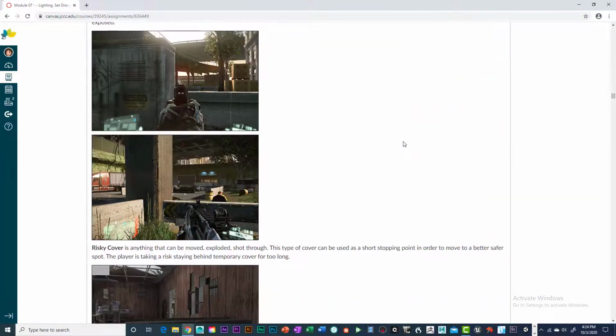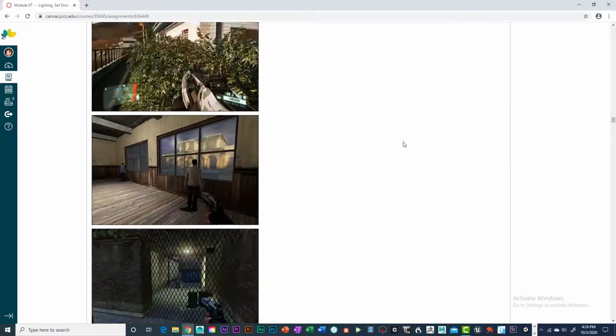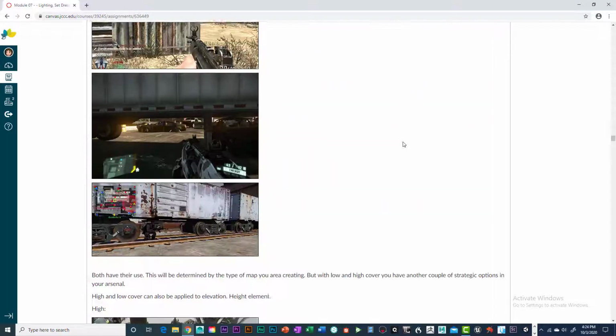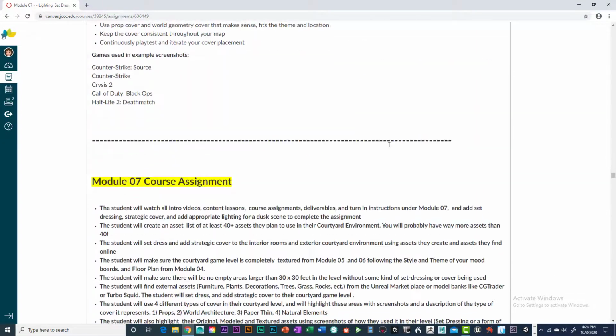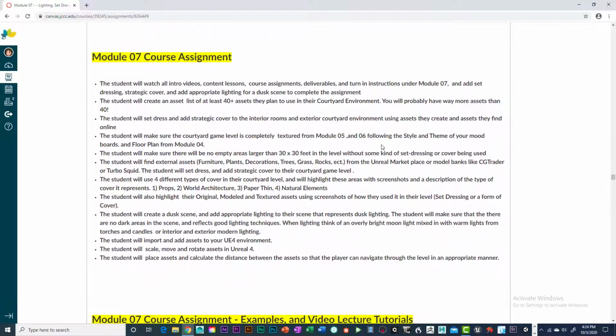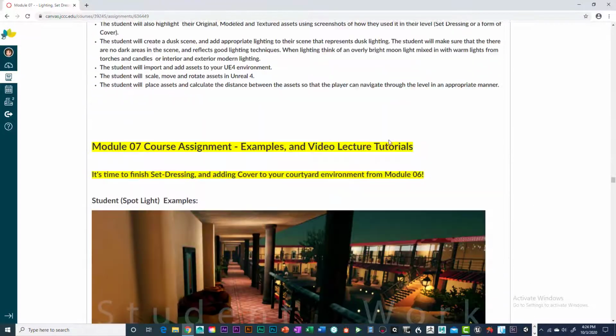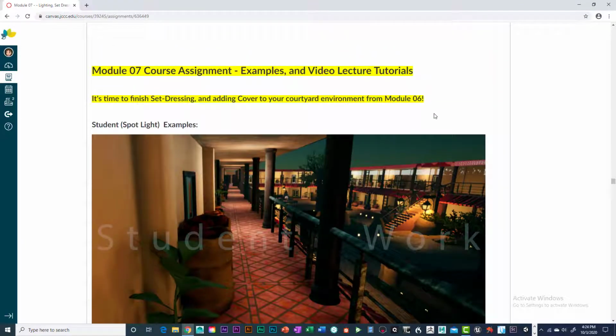And then of course all this stuff you can bypass if you've already read it and understand it. It's just a kind of a reflection. I keep it in there just to reflect. Course assignment again, I double up on that stuff, and then I add more student work and ideas.